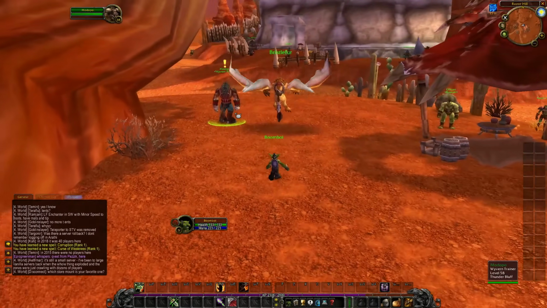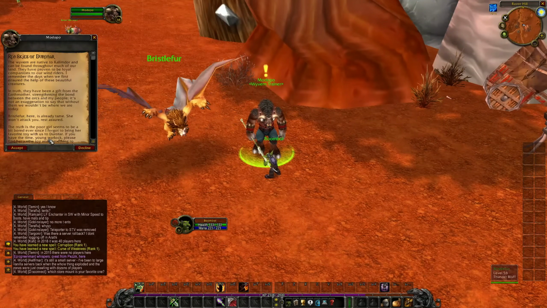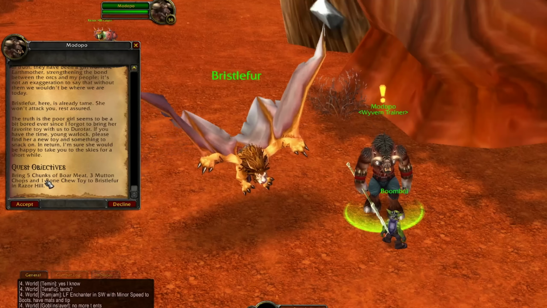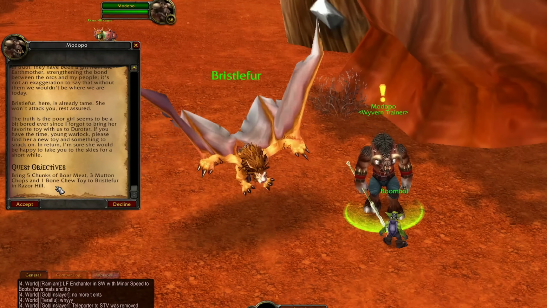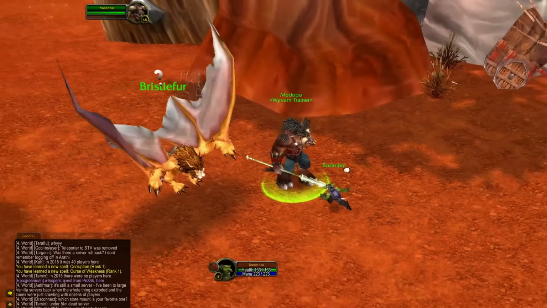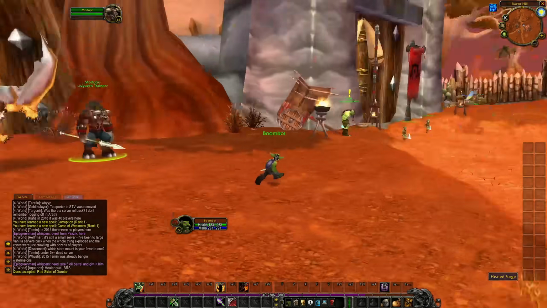We have this one right here from Mcdoubles, and I've already read through this, I won't lie to you guys. It's called Red Skies of Durotar, but basically he wants me to collect meat to feed his wyvern. So we have chunks of boar meat, mutton chops, and 1 bone chew toy, and we have to bring it back to this guy. So we could do that, and we can actually do that at the same time as the other boar killing quest we got for being a goblin up there, so that's pretty sick.